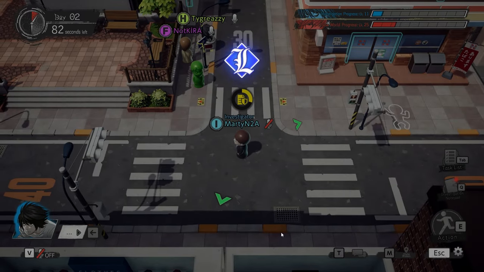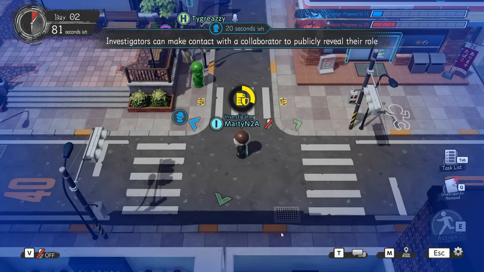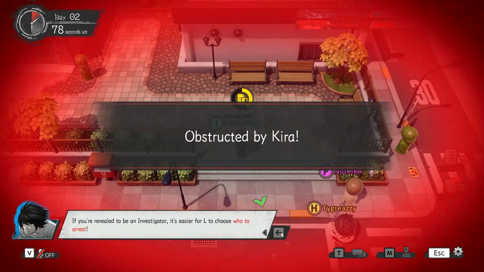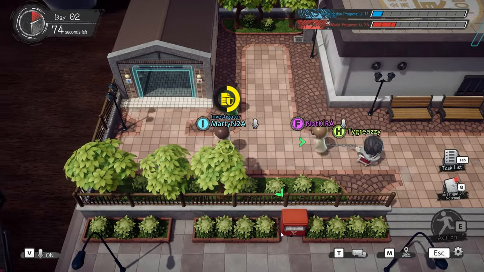I've been subpoenaed. All right, we got some new tasks. What'd you say? No. What do you mean? That's why this game is interesting. It takes some learning, because he could be Kira, the guy. Why did I just get obstructed? Somebody just died in front of me? Somebody disappeared.